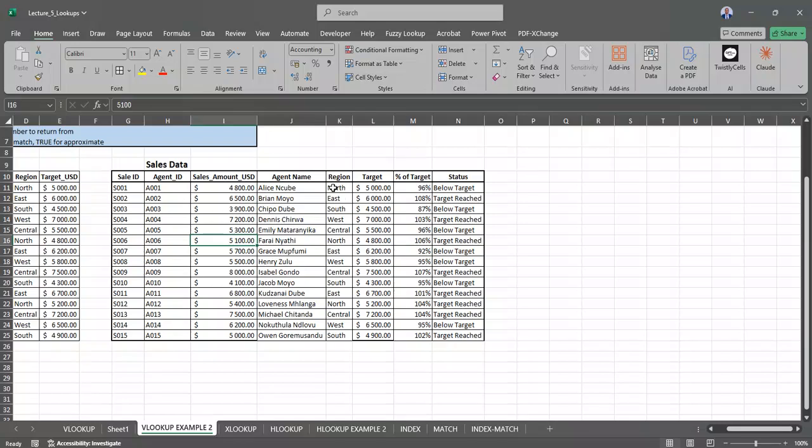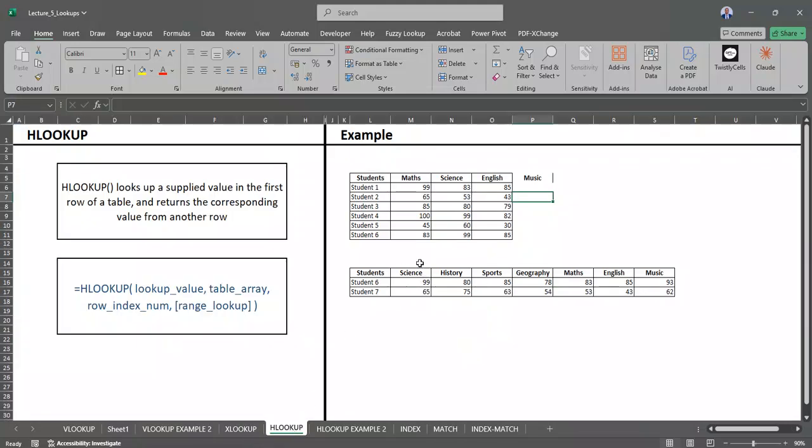I'll remove this. Okay, then let me go to HLookup. Right, this is another situation that you can face, because the data that you receive, at times it will come either as wide or long.